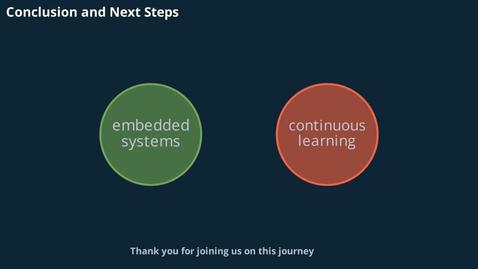Thank you for joining us on this journey through the essential rules for writing optimized embedded code. By applying these principles, you'll create firmware that's efficient, reliable, and ready for the challenges of modern embedded systems. Keep exploring, keep learning, and continue to refine your skills as an embedded engineer.